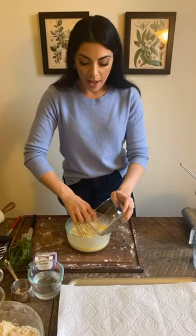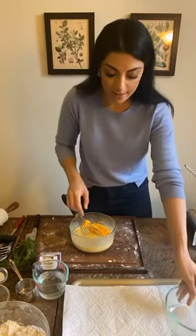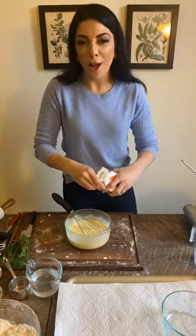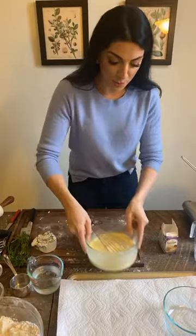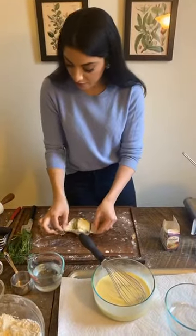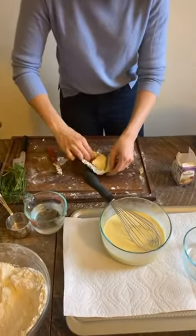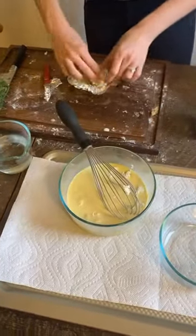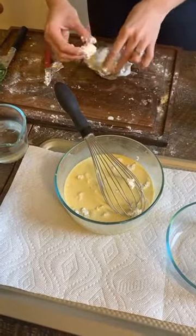So I have here a cup of cheese. I'm doing 3/4 of a cup of cheddar and then about 1/4 cup of the Boursin. I'm super excited about the Boursin. Since this is very soft, I'm just going to crumble it. I might have to use my fingers a bit and just sort of crumble it. And it'll incorporate probably into the batter. Just a little more and we'll be good to go.